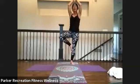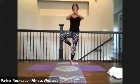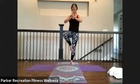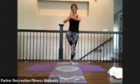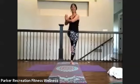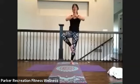If you care to add on, the hands come back into heart center. Find your focal point. Nice strong bundas. And you're going to twist. Nice and slow. And as the knee comes across, your elbows go away. You move in opposition. This is for my golfing friends. Yes. Super strengthener for the core. I know. Try that one in the shower. Let's bring it back to the center and release it down. I think that was absolutely beautiful.